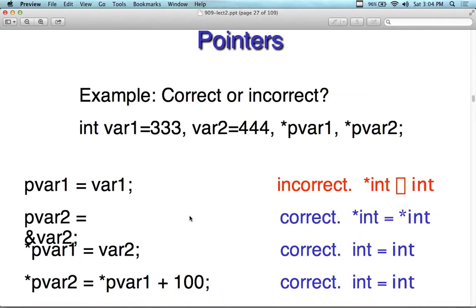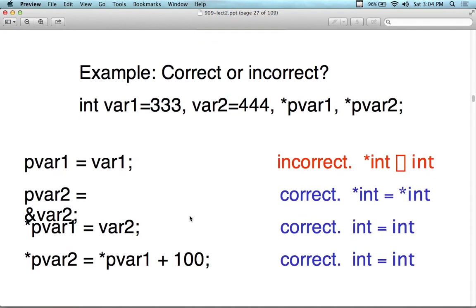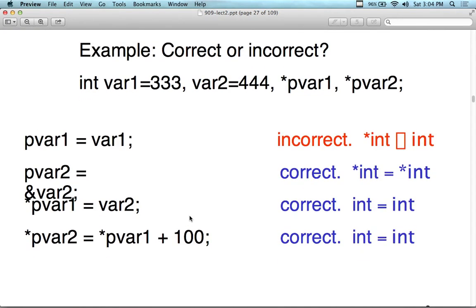So example, correct or incorrect? Let's take a look here. Now we're going to refresh our memory and quiz ourselves a little bit. We have integer variable 1 equal to 333 and integer variable 2 equal to 444. This is the other reason why people like to put the pointer symbol next to the pointer variable.